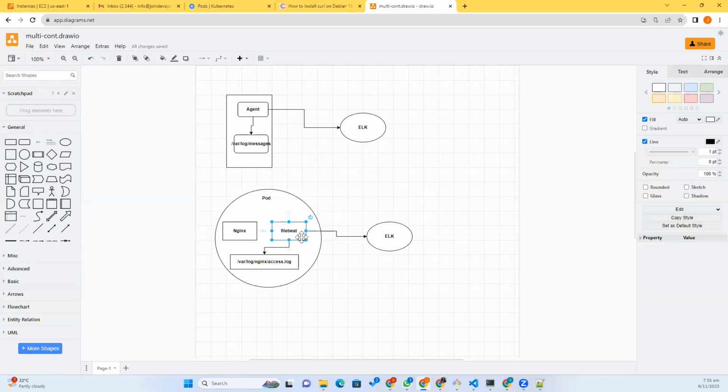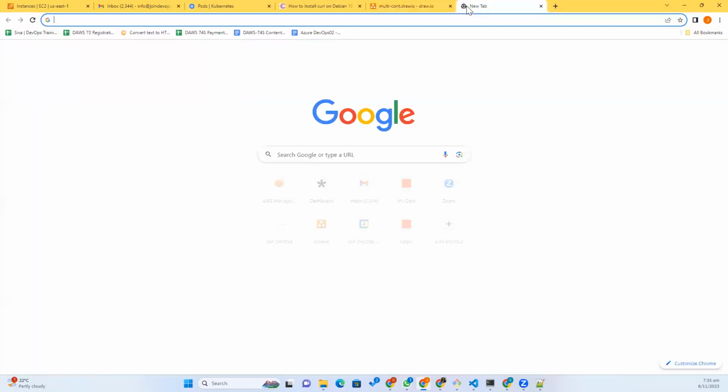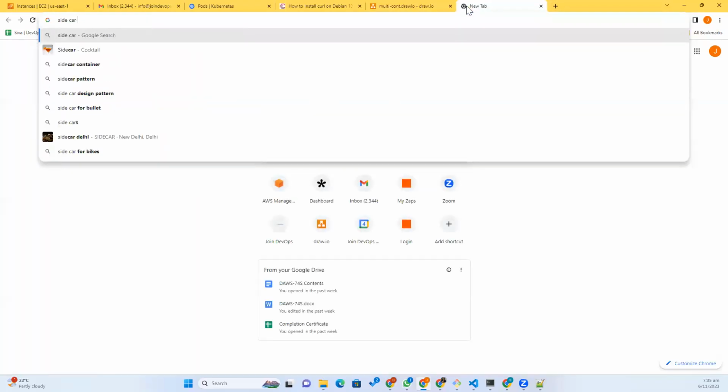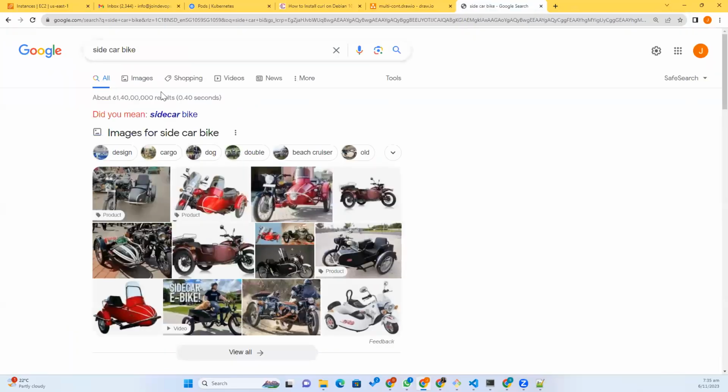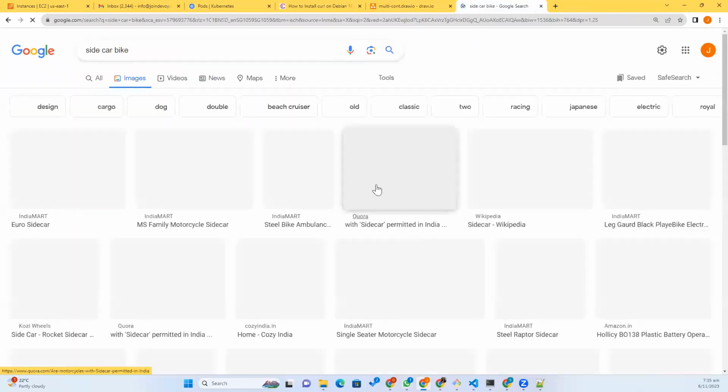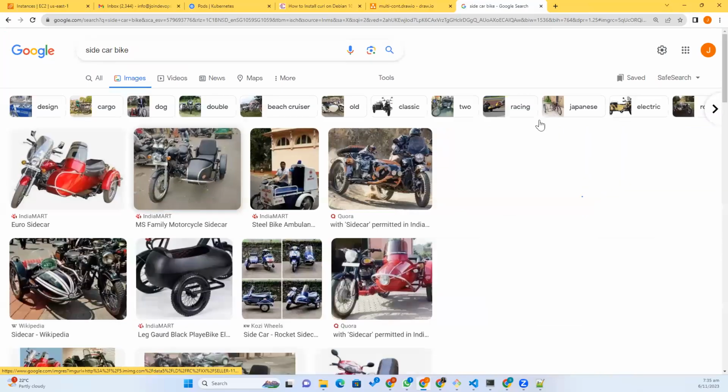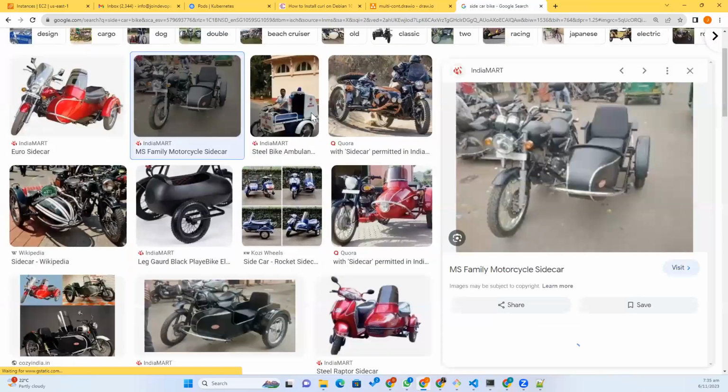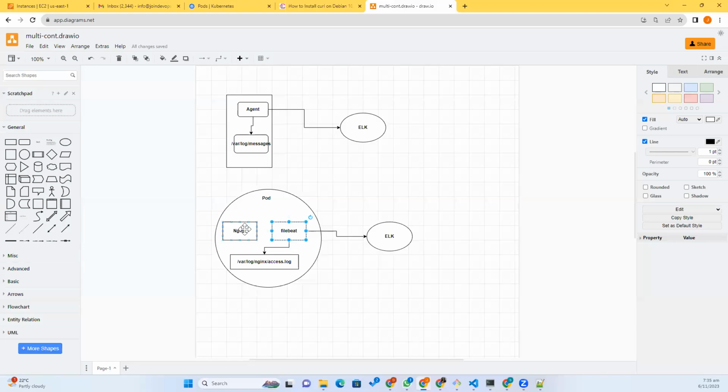If you see a sidecar on a bike, it is some extra fitting. Similarly, this is the sidecar for this container. This is the main container, and this sidecar container is doing some help to the main container. It is accessing the log files and pushing them to the ELK. So this is called a sidecar.